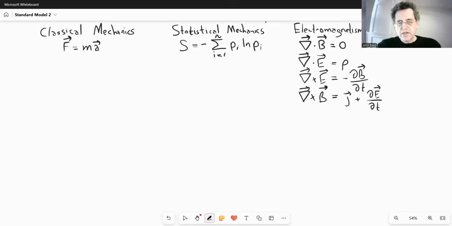I'm leaving out some constants in these equations. I'm working in units where all those constants are equal to 1, so we can focus on the simple facts. So for example, I'm not sticking in this constant that's often seen here called Boltzmann's constant, and I'm not putting some other constants in here. But anyway, using those constants, Maxwell was able to calculate the speed of light, which is a big triumph. So these are great theories, but they have conflicts that led to paradoxes, which became important when people tried to go beyond these theories.